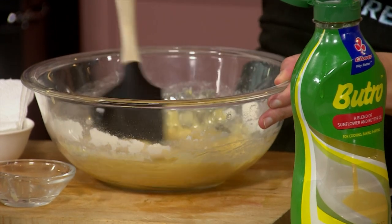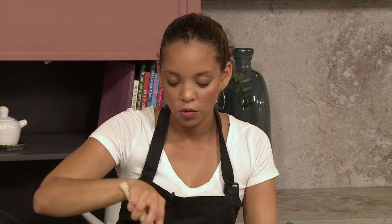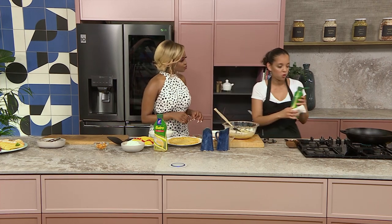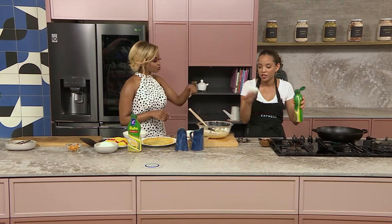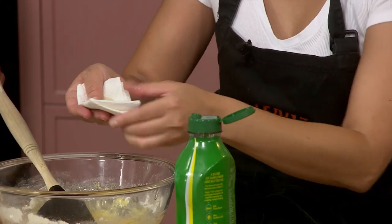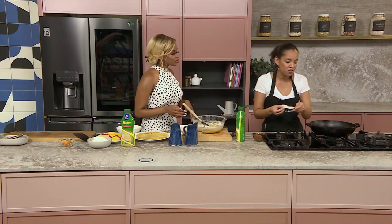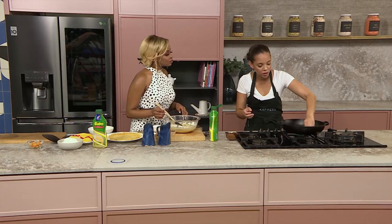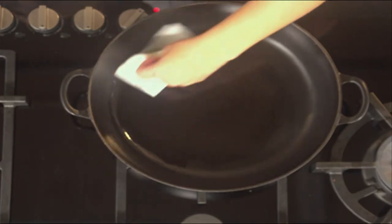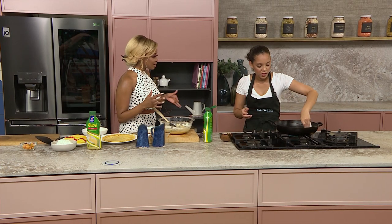And of course all the other ingredients making this crepe what it needs to be. Absolutely, because you do need a bit of melted butter or oil into your pancakes, and then we've got the best of both. So instead of just pouring all of this into the pan, use a little serviette. A nice little tip — mess in there. Then use that so that you don't use too much and rub it all over. So you're making a little bit go a long way, and of course we don't want our crepes to be overly oily. This is a nice way to create that balance.